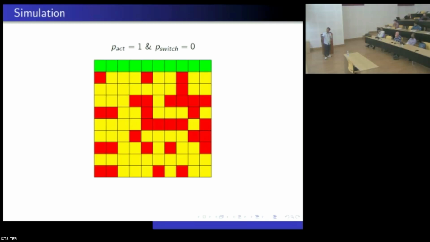These are the yellow cells. This takes the action potential from here, the neighboring active action potential, because the P act is 1, and this also takes the action potential from here. This also takes from the action potential to that. That is why the first row, this one, only becomes green.